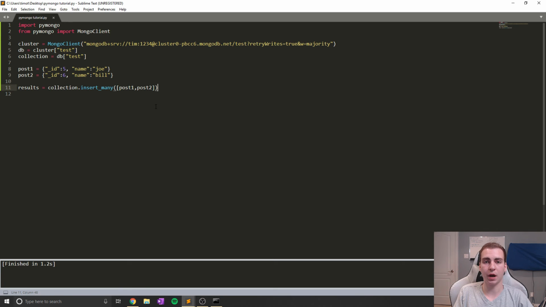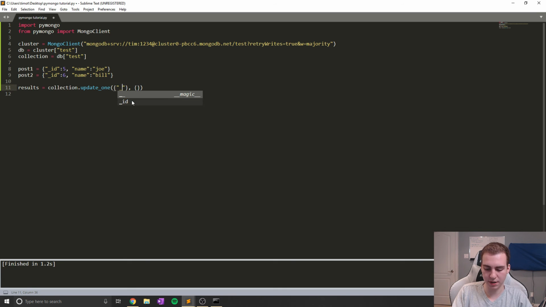So sometimes you want to update entries in your database. You don't want to just delete them and re-add them or have to do any stuff like that. So what we can do to do that is update. So in here we can say update, and now again we can do update_many or update_one. In this case we're just going to do update_one, and what we'll do is a search query for what is the document we want to update. And then we're going to add what's known as update operators or something like that, that will tell us what we need to update on. So I'll show you how that works in just a second.